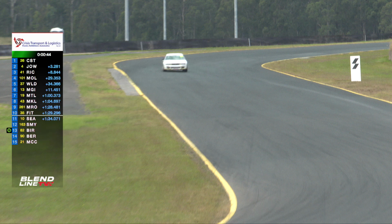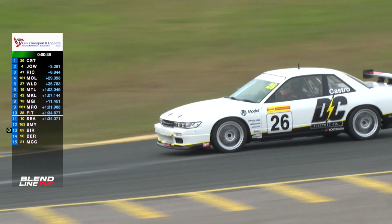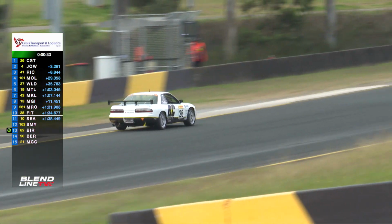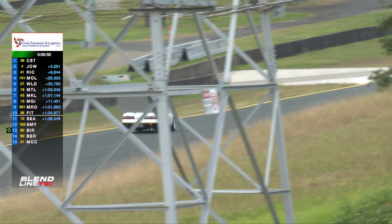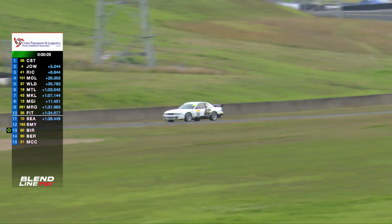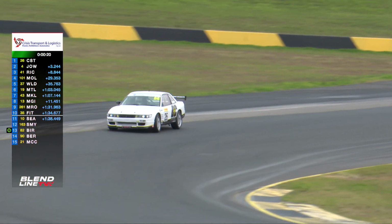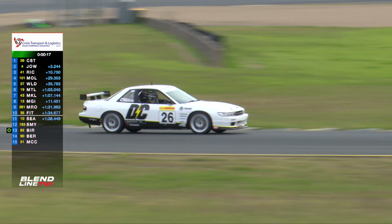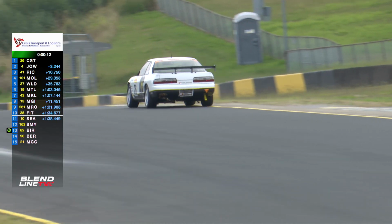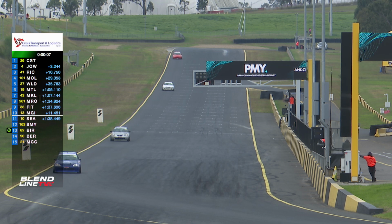And the rear-wheel drive is going to win the under 2 litre race at this stage anyway. But Jowett's the one that's impressed me this weekend, because being not a front runner of recent times, to all of a sudden be in the fight. Ricketts in 3rd now, Molesworth 4th, Wildridge in 5th, and the two Lamore cars 6th and 7th. Robson in 8th, Fitzgerald 9th, and Seeley will be 10th. And that'll be it, because we've got Smythe, Burks and Burson all in the pits along with Giattini. So 4 cars out. So it's been a race of attrition.